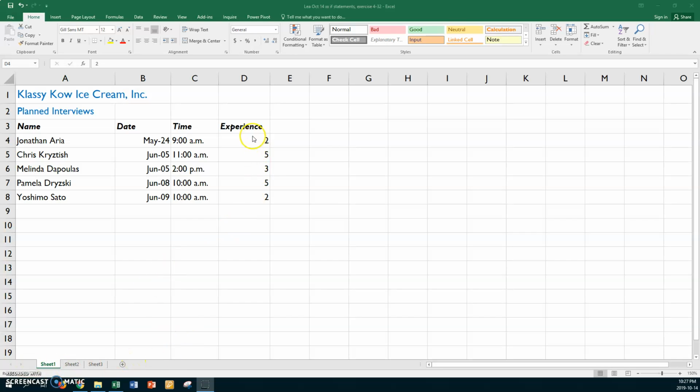This assignment is going to take you back just to refresh your memory on conditional formatting. So we're going to click in cell. Now what I did is I opened up the one called XX if statements, exercise 432. I saved it and I've changed the view to 150. So this is where we want you to be.